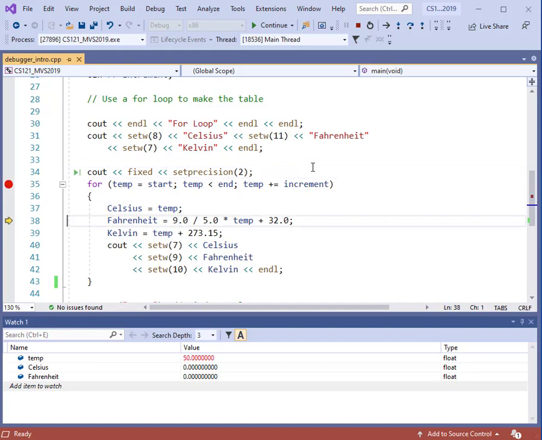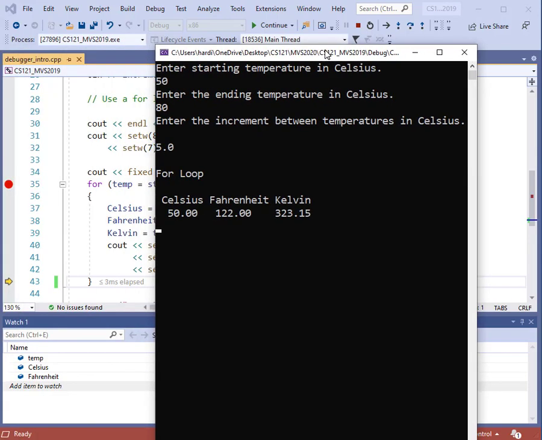You can see already as we go through, these values, as they change, will go red. You keep up with the values for temp, and the new values will be red. And we just keep going. Now the newest one is Fahrenheit, 122. Then as we go through the loop, we print out the value, and that shows up in the output window.